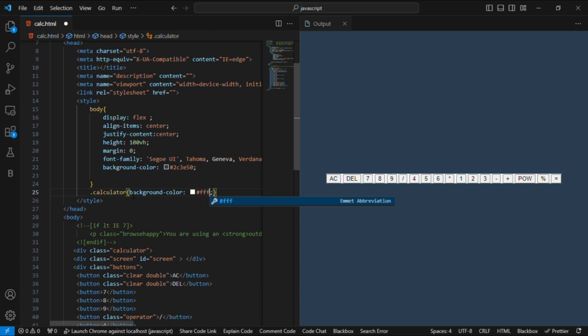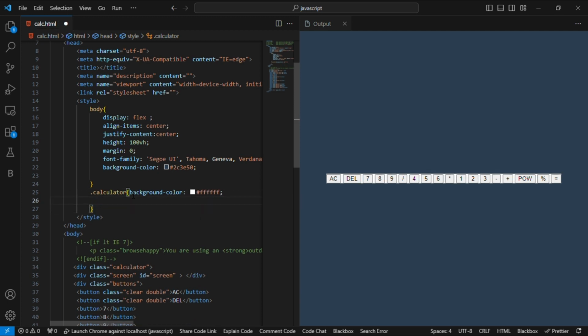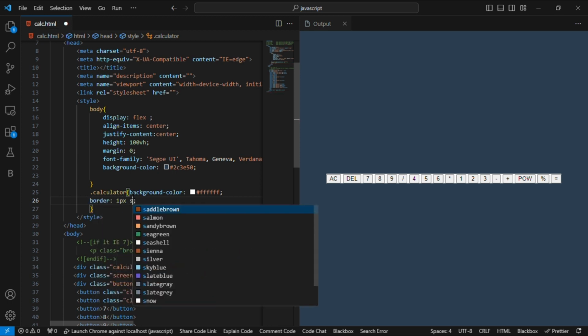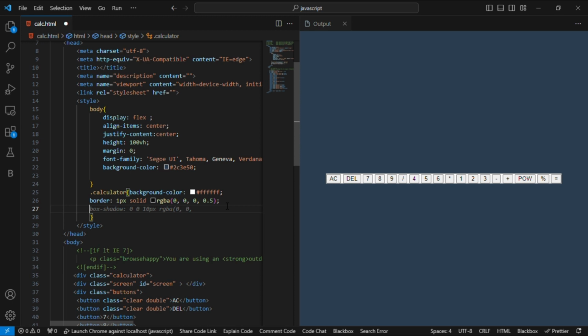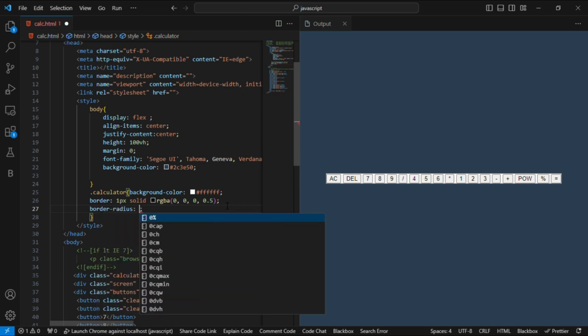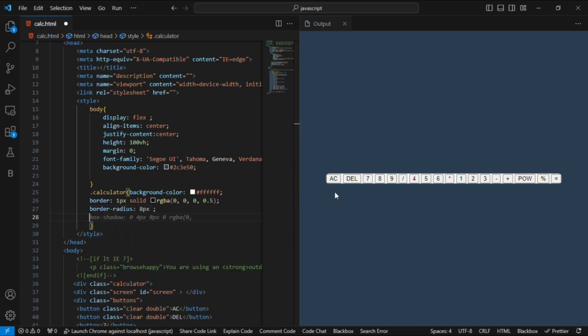I'll start with styling the calculator class. It's the main body of our calculator, so let's make it elegant. A white background should look good on top of the dark web page. Let's give it a thin 1 pixel semi-dark black border with 8 pixel radius. Also give some shadow and hide the overflow for consistency. Here a fixed width of 300 pixels is important to notice as it controls the size of our calculator.